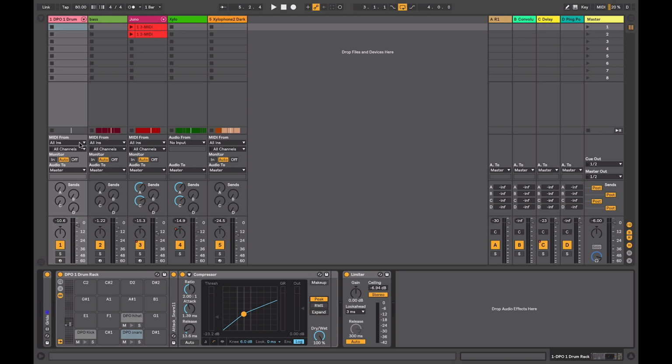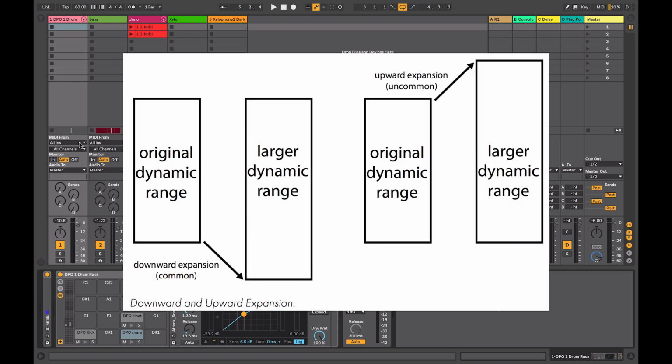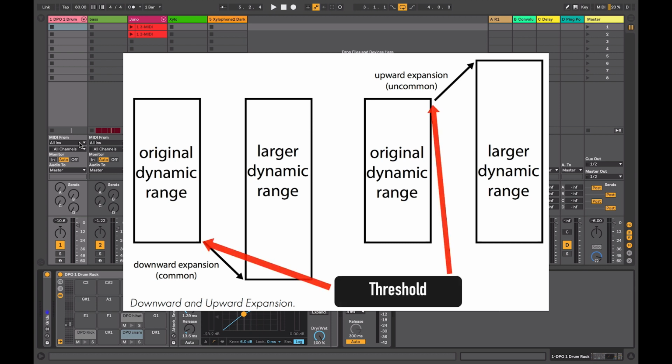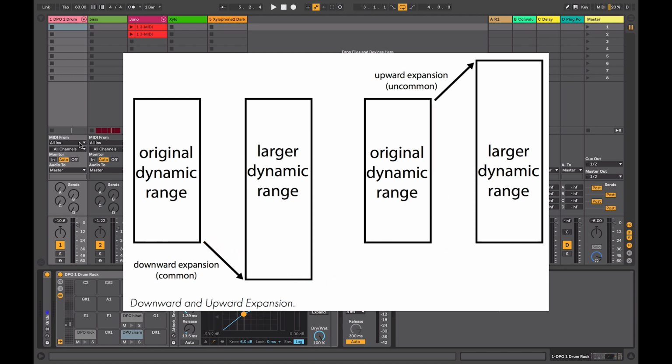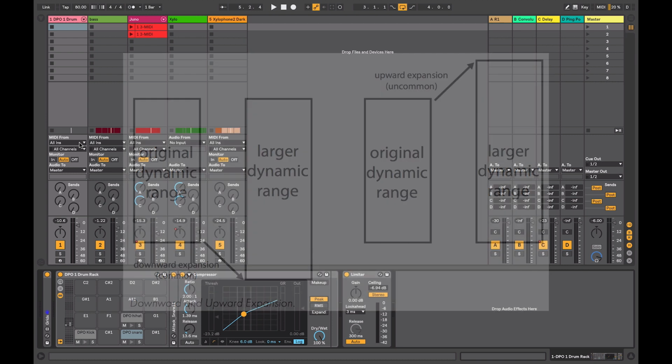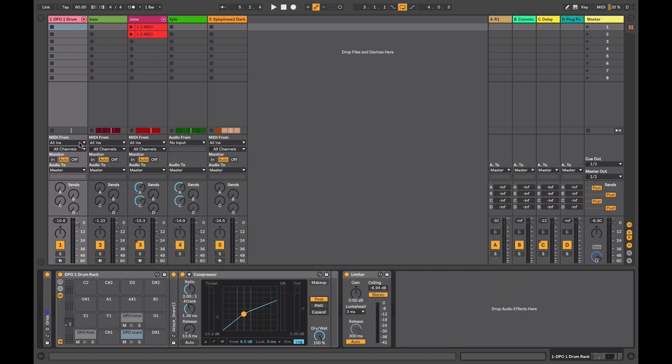Depending on whether the design is a downward or upward expander, when a signal goes below or above the threshold, the signal is attenuated even further or increased, thus increasing the dynamic range between the peaks and the lower level material within the signal. If all this sounds familiar, it's actually similar to how a gate reacts, and a gate is also a downward expander, except the expanders we're talking about have a softer approach due to the ratio control, and their task is to expand dynamics and not shut off the signal, though often a similar result is possible in both devices. So we'll start off by looking at the controls, and then we'll have a look at some examples.